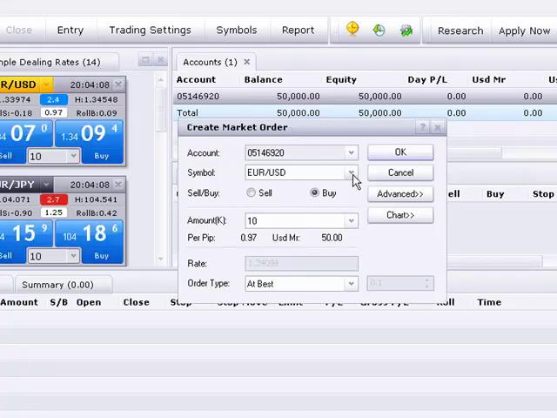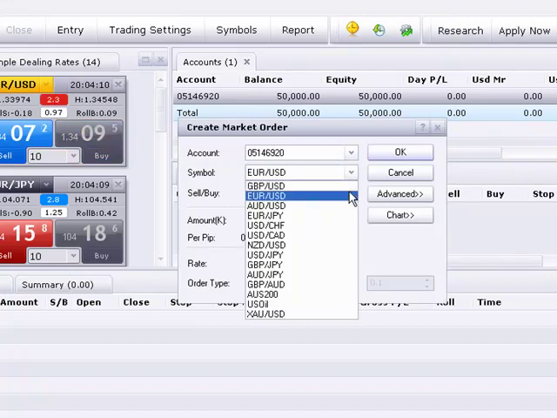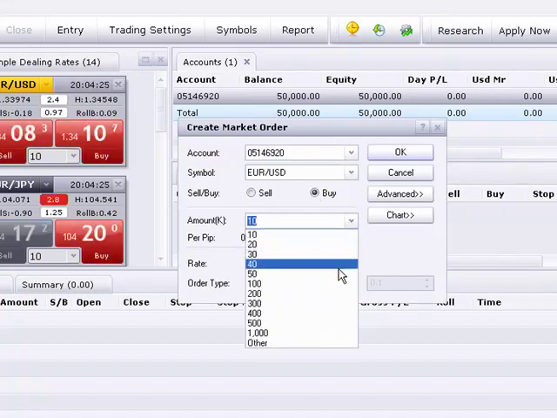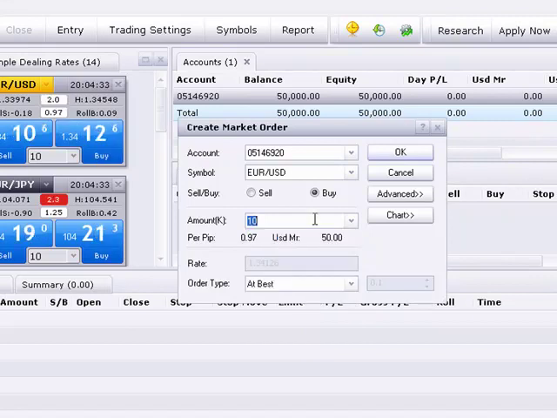This box will allow you to select the symbol for the currency pair, select if you want to buy or sell this currency pair, and you can use the little radio dial buttons to swap between a buy and a sell, just like this. You can also alter the amount of the currency you want to trade. So this dialog box lets you decide what currency, whether you're buying or selling, and how many of the currency you want to trade. This is an important aspect of placing a trade.